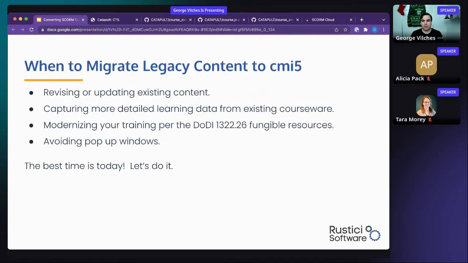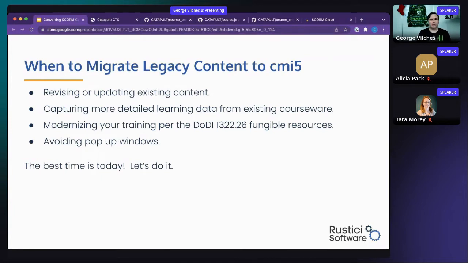When's the right time to think about moving this content forward? Well, there's the easy one. Do you have something that can already launch cmi5? Can you publish to cmi5 with your existing authoring tools? Go try it. That's it. Do you need more data about your learners? If you're doing check-the-box training, no, maybe you don't. But if you want to get into more than that, or you want to have some of the other benefits cmi5 provides, getting more data, getting better launchable experiences, that's a great time to start poking at it.